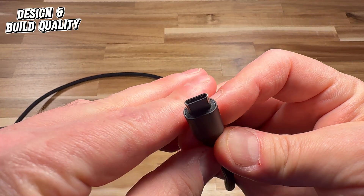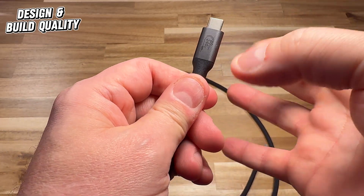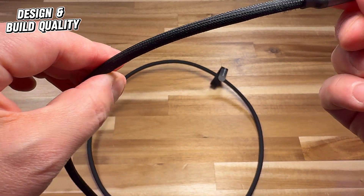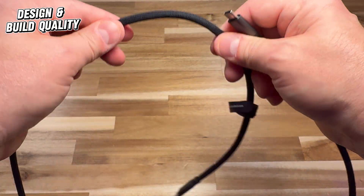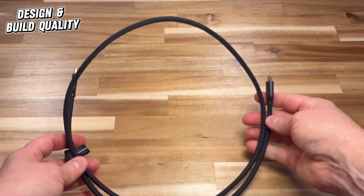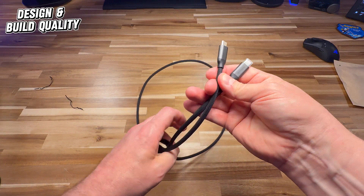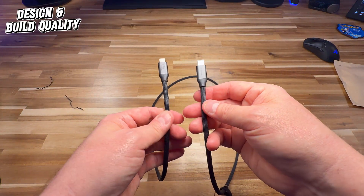You can see it's just a regular USB-C connector. This end piece feels like metal — yeah, I think it is. We've got a little bit of hard, probably ABS plastic here, and it has a really nice feeling to it. I'm really impressed right away by the quality. It doesn't have a huge amount of flex to it, so this is the kind of thing you'll want to use at your desk — plug it in and leave it — for data transfer and also for high-wattage charging.